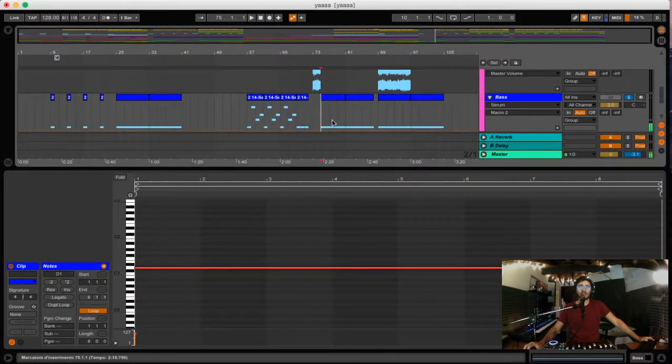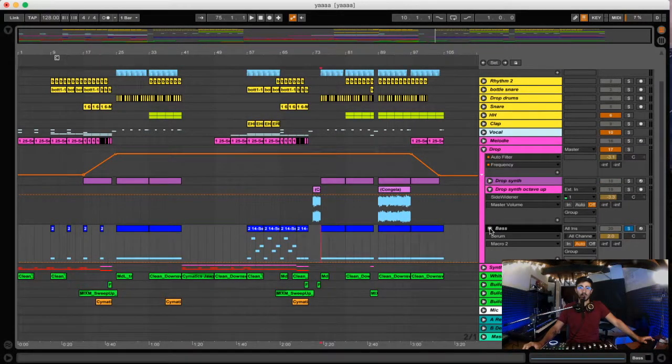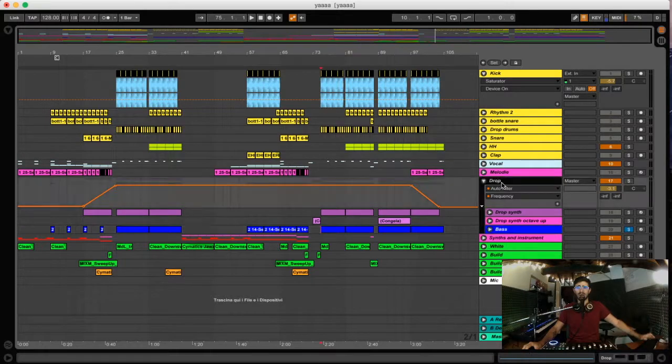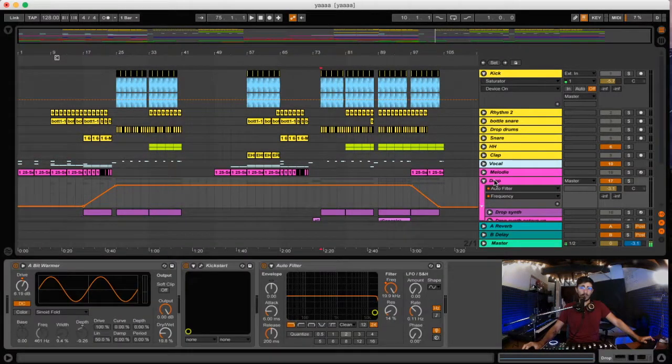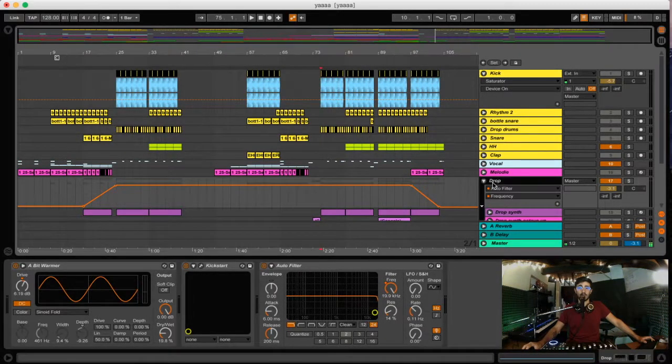As you can see from the drop, the bass just does the same notes as in bass, not bass house, as in, how is it called? Big room and stuff. And I don't usually do that too much, but in some songs it sounds cool. It just creates some energy and keeps people concentrated, dancing, and losing their minds. And there's a general auto, a big auto filter working on the drop pack. And then what do we have on here? We have a saturator, a kickstart hitting super hard at 100%, and an auto filter that opens up in the build up and turns off at the end of the song.